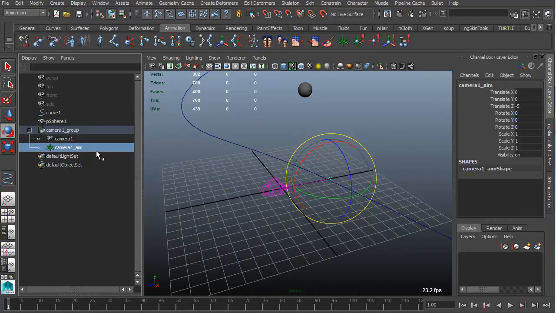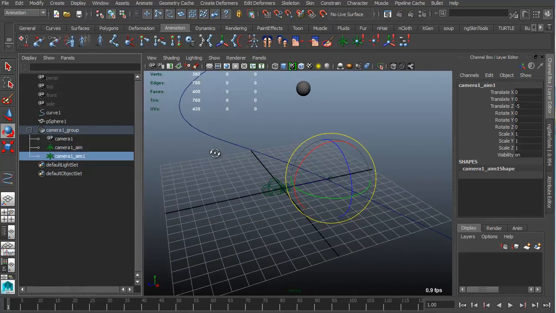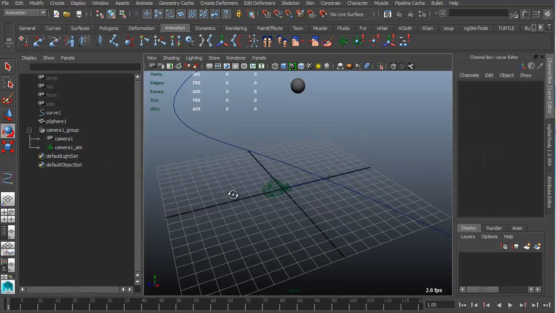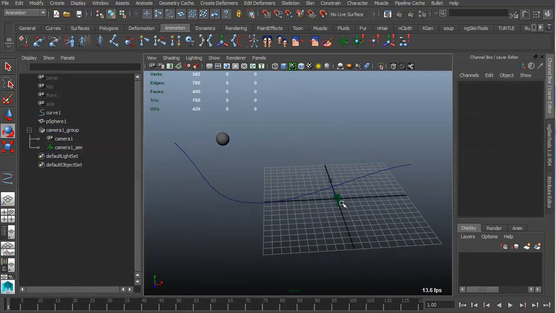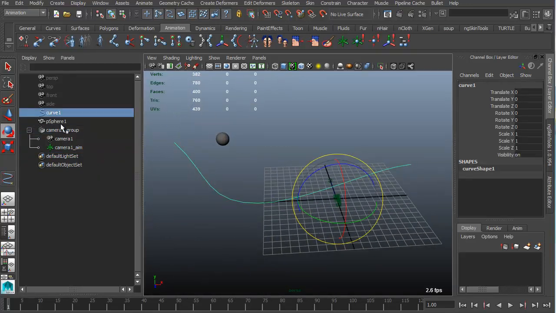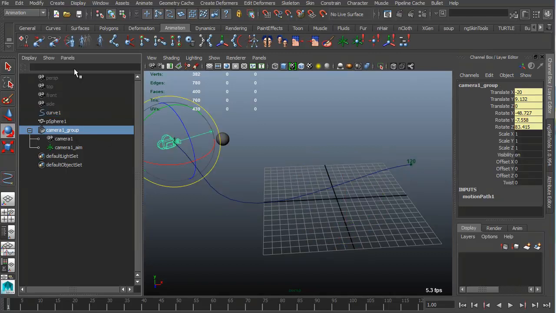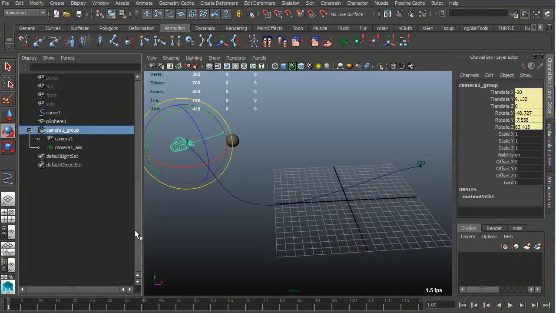So I'm going to duplicate this camera aim now. Actually, I'm going to do that afterwards, because we've got to fix this up first. So now we've got the camera group following along here, right?